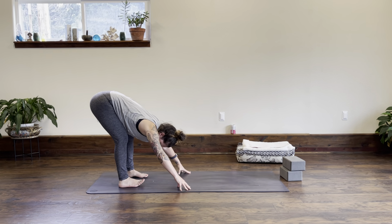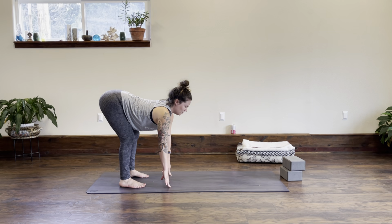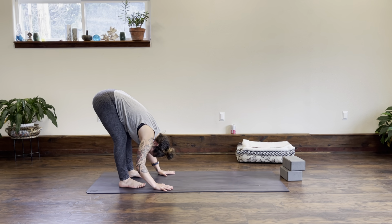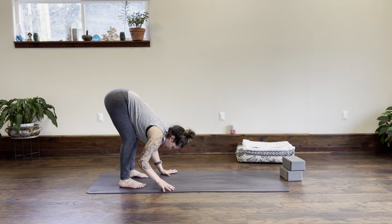Feet hip distance apart or slightly wider. Inhale, lift your chest, look forward. And exhale, fold over your legs and keep your knees bent, especially if your hamstrings are pretty tight. Inhale, lift halfway, look forward. Ardha Uttanasana. Exhale, fold, Uttanasana.